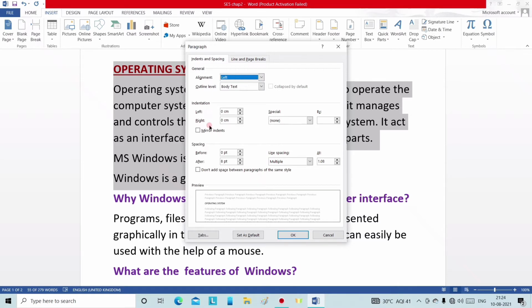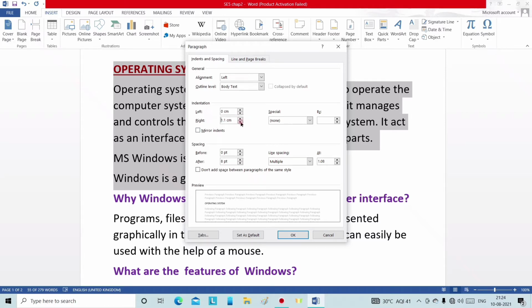The right indentation allows you to change the paragraph distance from the right page margin. And if you want to give a right indentation of 1 centimeter, you can either type it here directly, or you can increase the indentation step by step by using this arrow button.